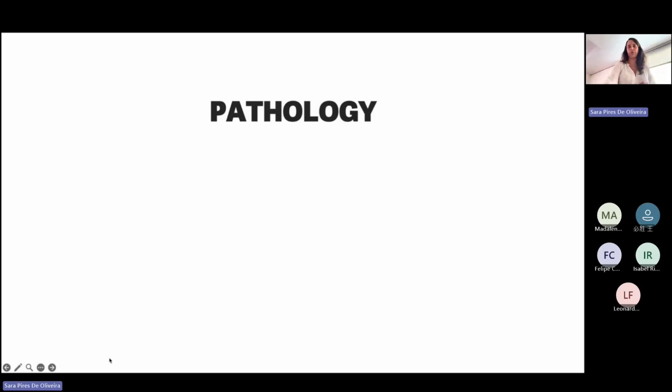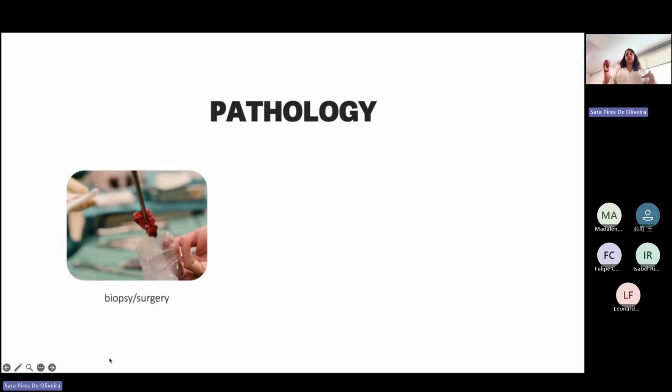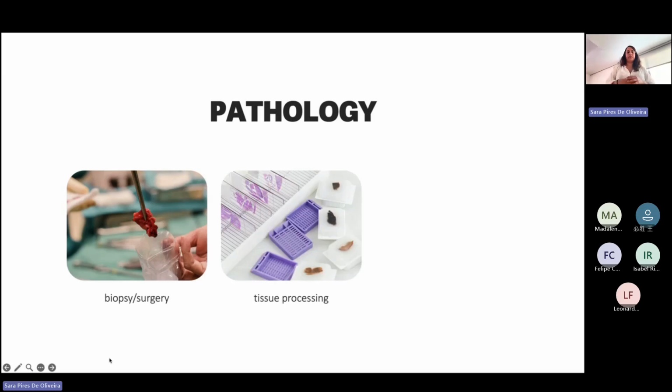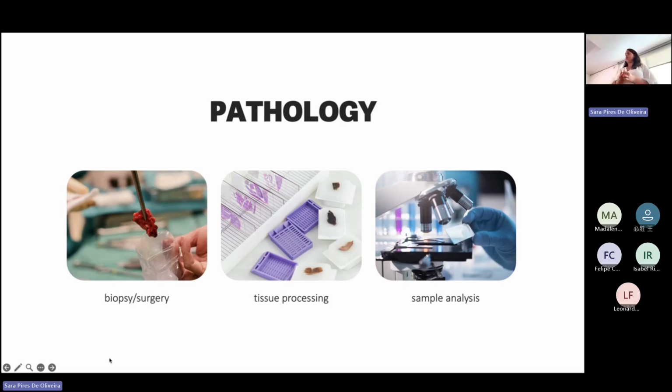And with the traditional workflow, what happens is that they collect the tissue samples with a biopsy or sometimes even surgery. These pieces of tissue are then prepared and mounted on a glass slide and then stained with special stains. The most common one, the standard one, is hematoxylin and eosin, which gives this purplish or pinkish tone to the samples. And then these slides can be analyzed by the pathologists under a microscope.